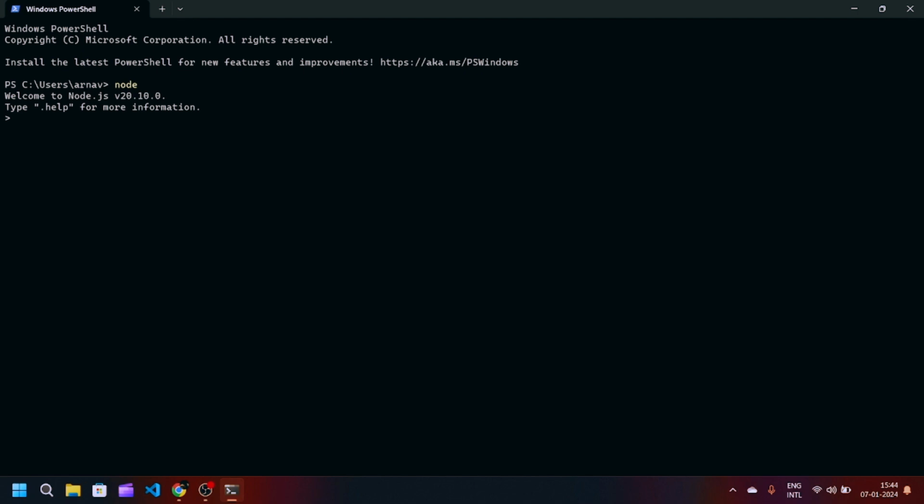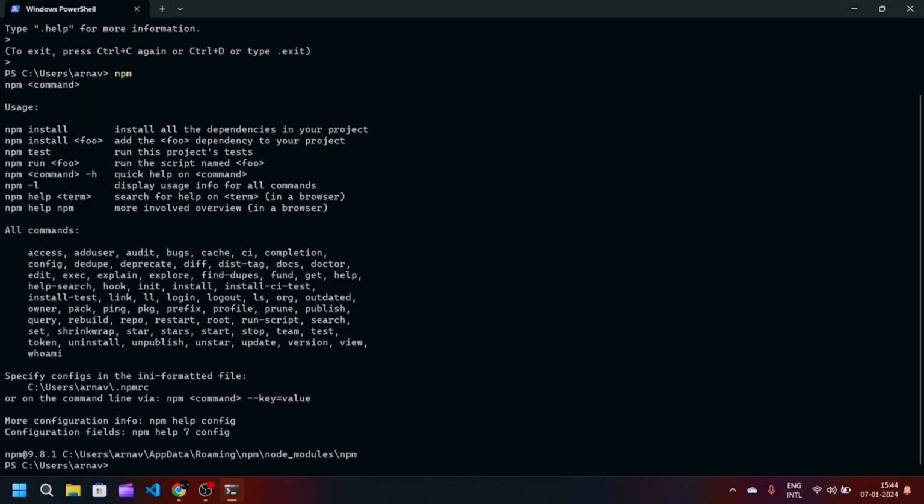After that, you will see that you have installed Node.js on your system. Welcome to Node.js version 20.10.0. And after that, if you write npm also, then you will see that the current npm version is 9.8.1. After that, we have to install our React JavaScript.